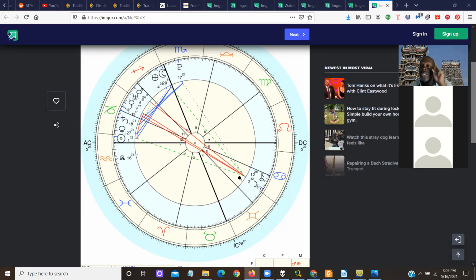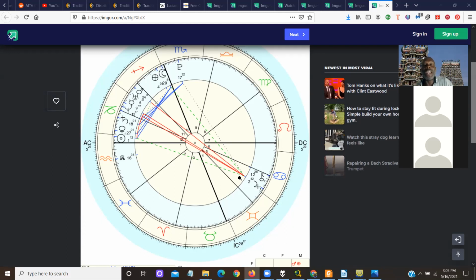It's a mixed bag. Sorry, can I ask you a kind of dumb question? I cast it in whole signs and equal, and it really does change some stuff in terms of house placement. Like it puts the Mercury into the 12th house and my Sun into the first. Does it matter, or should we compare solar? Okay. It matters. Now, first of all, you shouldn't be using equal, in my opinion. That makes my chart look like a dog. But okay, here you go.